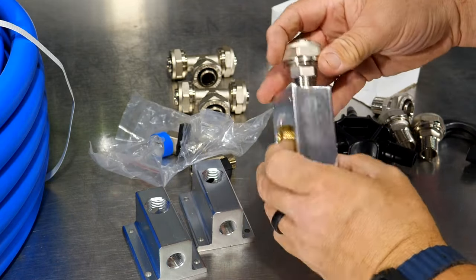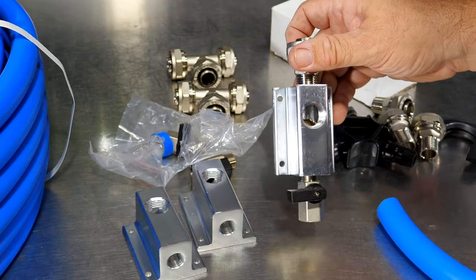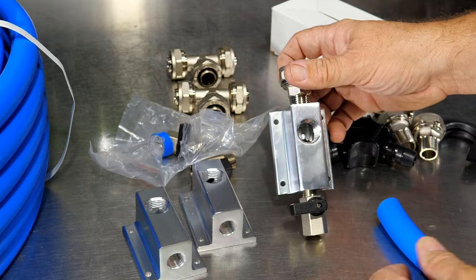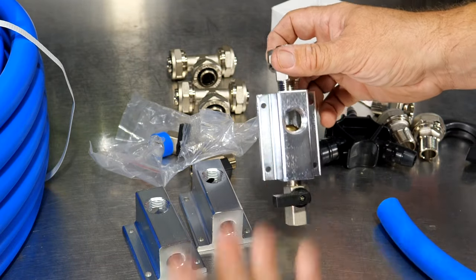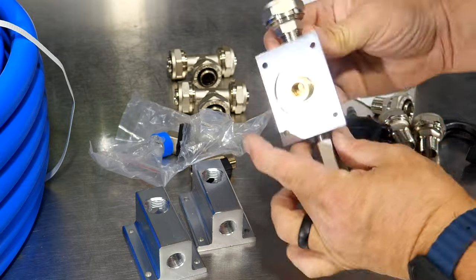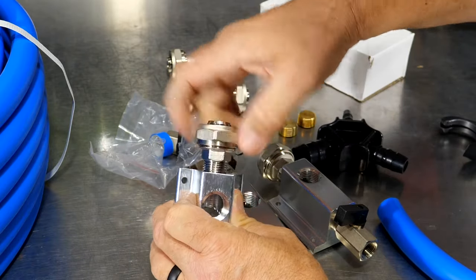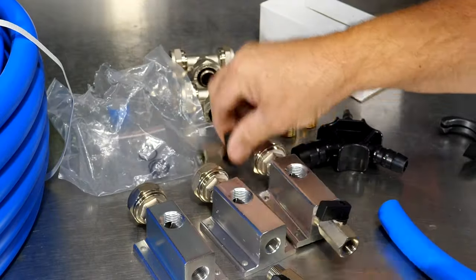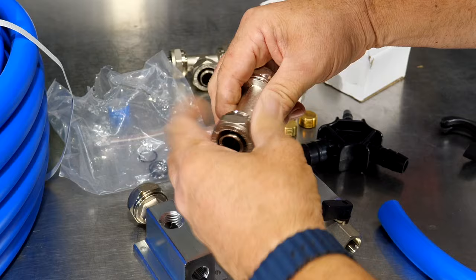And like I said, we have enough for 3 of these drops like this. Now, whatever's exiting there, you're gonna have to provide for that. So whether you're going to put a quick coupler there, some type of coupler, some type of valve, some type of nipple, that's up to you. But as far as everything else right here, we have enough hardware to take care of that. We can get some extra O-rings, and those will go inside of here.